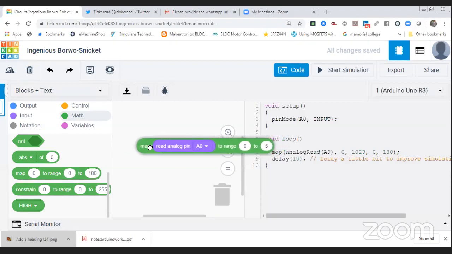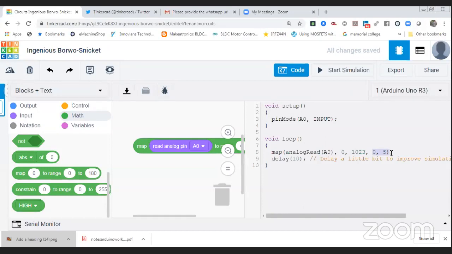Okay, so your program is ready, but you want to print it. You can see at the end also what is coming. The map function is coming over here. In map, you can also see what we want to map: this analog value, and we are reading it from 0 to 1023, and now we are mapping it from 0 to 5 volt. You can see in a very simple manner.